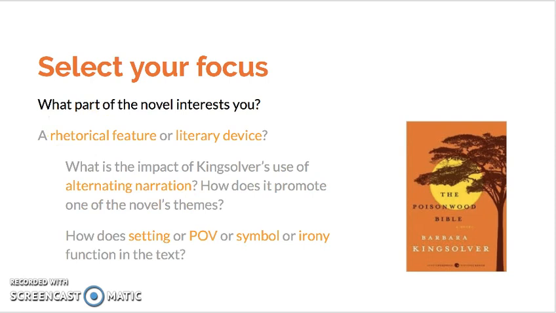Another way that you could focus your essay is if you're interested in a particular rhetorical feature or a particular literary device or a couple of literary devices. So I have some examples here. Maybe you're interested in the alternating narration, and your question might be, how does that alternating narration promote one of the novel's themes? Or perhaps you're interested in setting or point of view or symbol or irony, and how is that functioning in the text? So another large area that you could focus your essay on would be rhetorical feature or literary device.